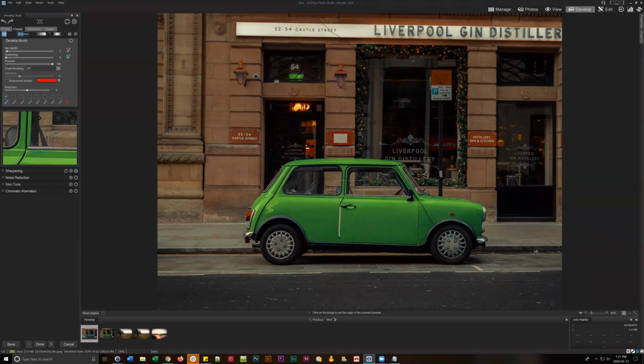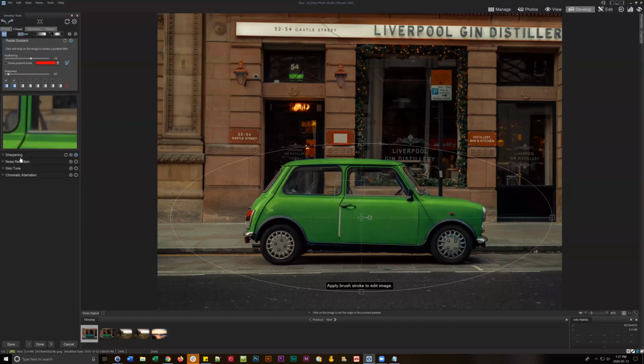Trevor asked, what does the threshold slider do exactly? Okay, so threshold in the brush tool, and it goes the same for the gradients as well, is actually within a sharpening function overall. So this functionality is independent of the radial gradient. I realized I had this open in the previous one, and the settings that I want are just right here. They're not at this base point.